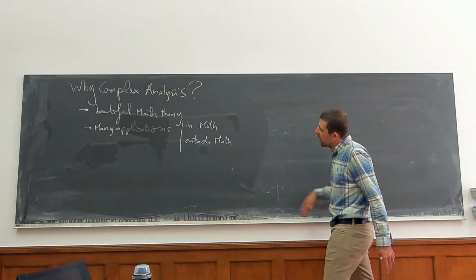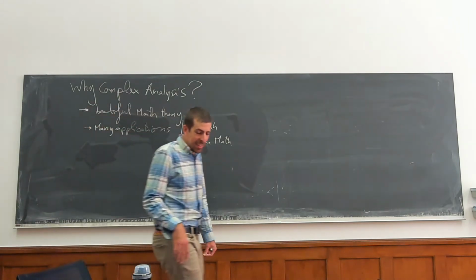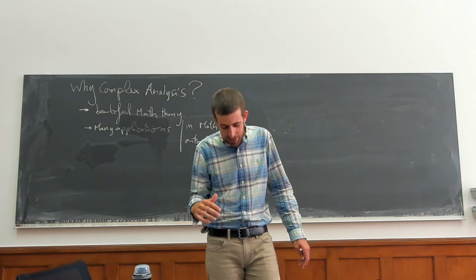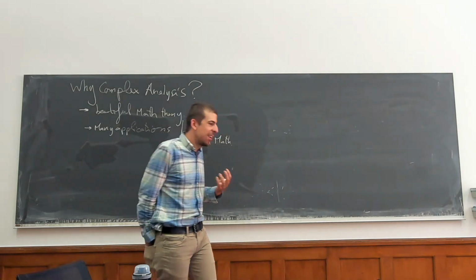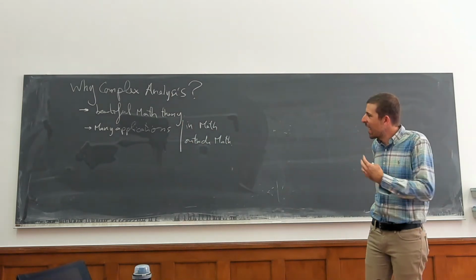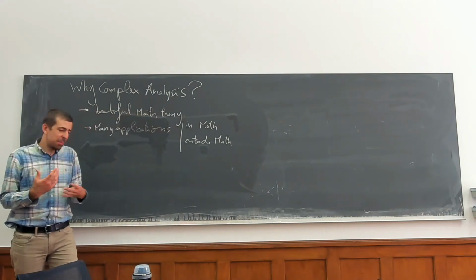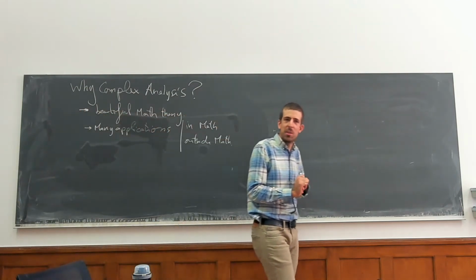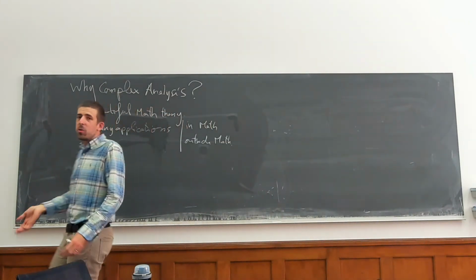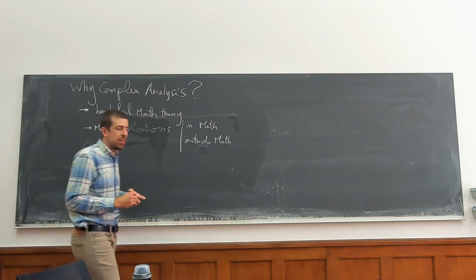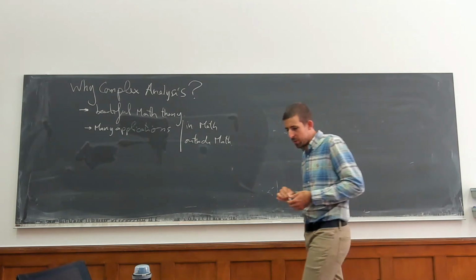Okay, and the applications in math, I guess the best, there's a famous quote by Hadamard, so I'll read the quote to make sure I quote it correctly. The shortest path between two truths in the real domain passes through the complex domain, right? And this is exactly what makes it so important in math, is that many times when you want to understand mathematical objects that have nothing to do with complex numbers, very, very often the proofs or the arguments go much, much faster if they go through complex analysis. And there are some results that we don't even know how to prove without going through complex analysis.